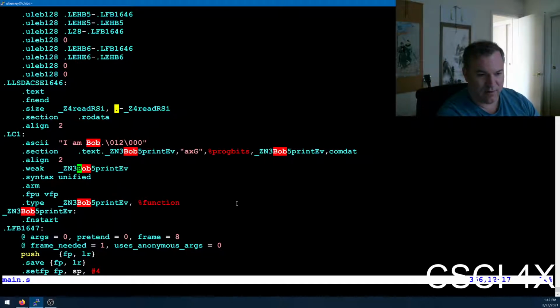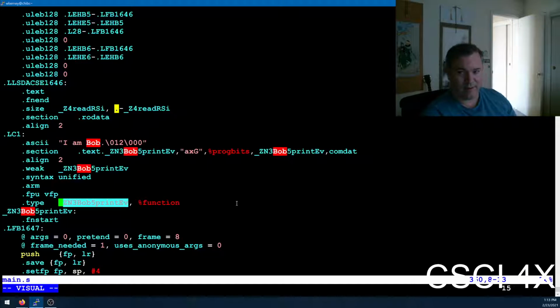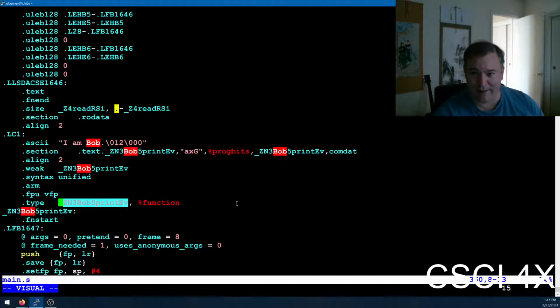You can see that we have a function called _ZN3Bob5printEv. So this is name mangling. Do you remember how we talked about how C++ functions will get name mangled?